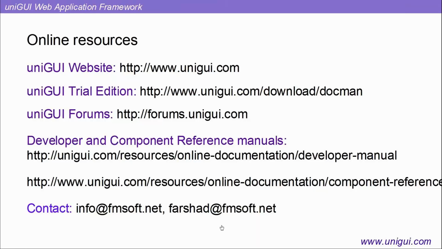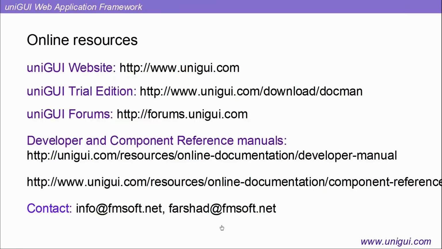Yes, actually it is difficult to answer because ExtJS 6.5 is certainly targeted for this year, no later than end of this year, and Linux probably will be later after that. So probably in first quarter of 2018, we will have Linux support for UniGUI.